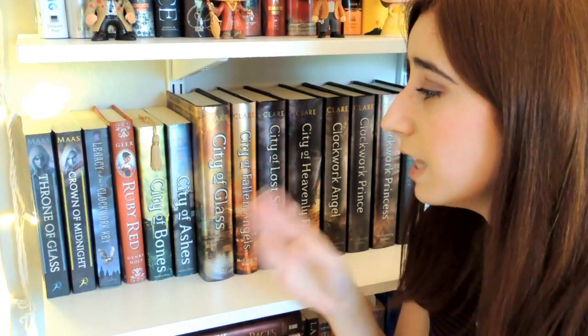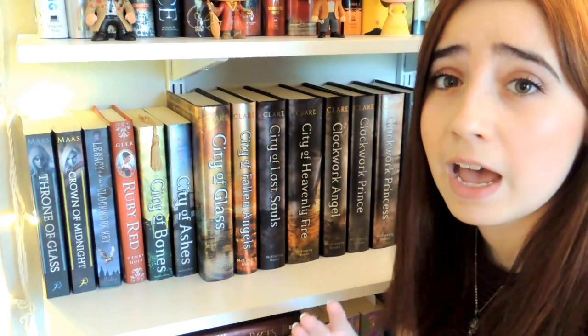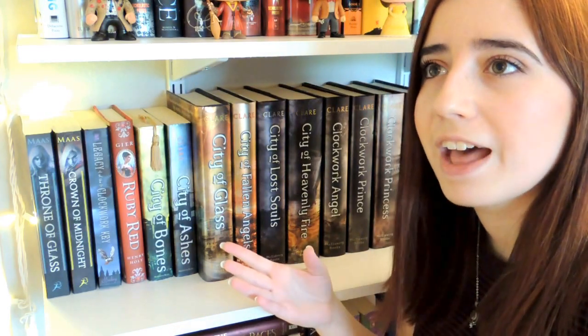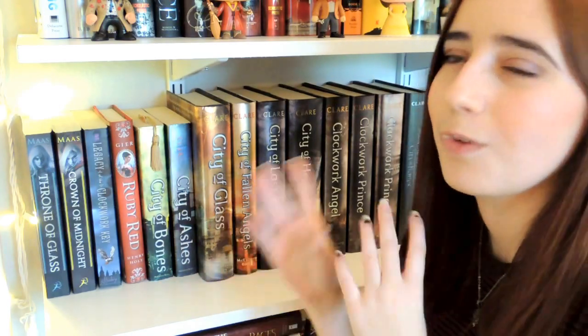And then also Legacy of the Clockwork Key and Ruby Red, those two have to do with time travel. Well, Ruby Red does, but they both have to do with kind of the 1800s, or back in time, which I thought was really similar to the Infernal Devices, and so that's why I have them on the shelf. And also I only have so many places that I can fit books on my bookshelf, so most of it is by chance, they're like puzzle pieces. I have to fit them in where I can. So that's also a factor in the way I organize it.